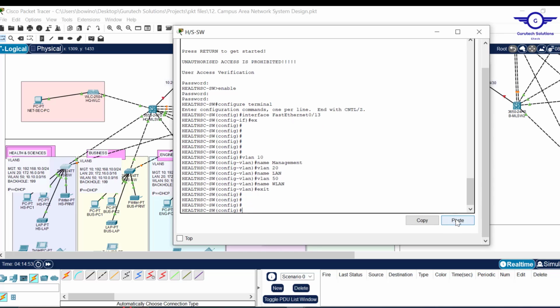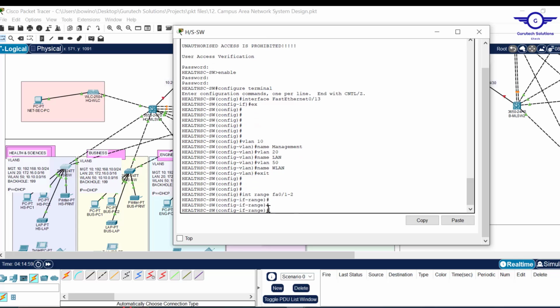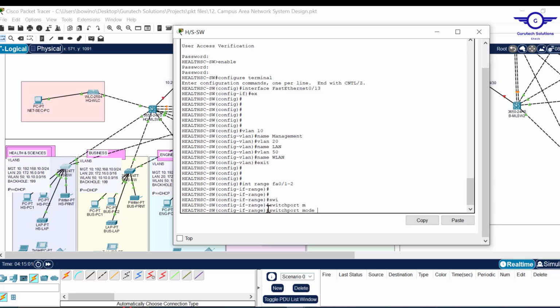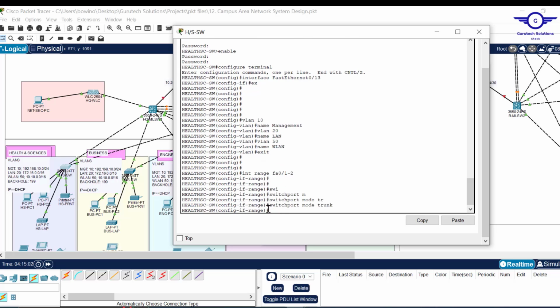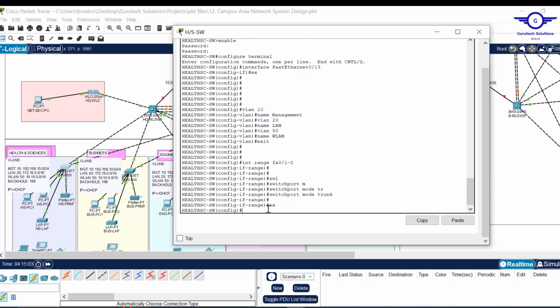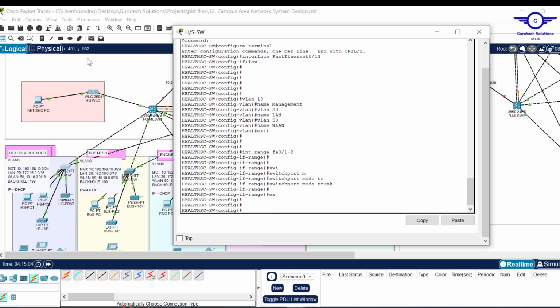Yes, good. Now let's make FA1 and FA2 to be trunk. So interface range FA0/1 to 2. Then switchport mode trunk and hit enter. Exit. Good.